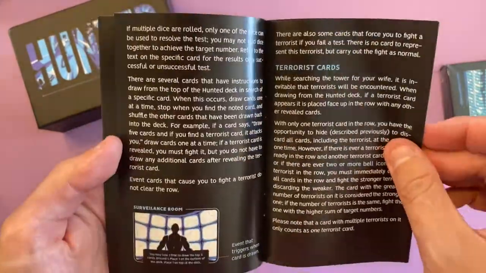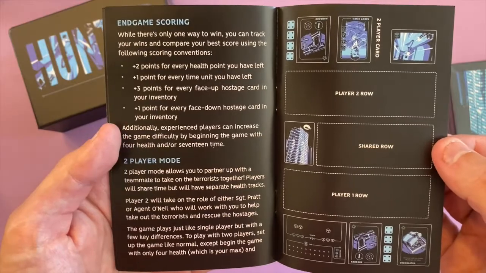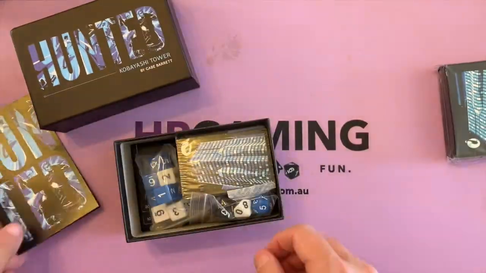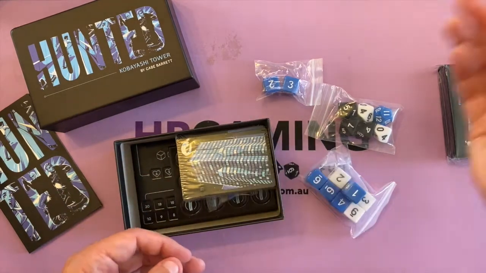Here we go, rulebooks, terrorist cards, the breakdowns of the cards, what it all means. My goodness, and then you've got the 2-player mode, so you can have different rows for different players, how that all plays out. And we've got dice, more dice, and extra supplemental dice, silica gel, which we should not eat.